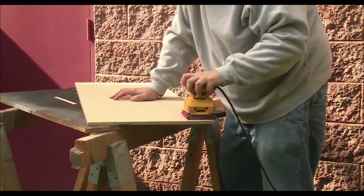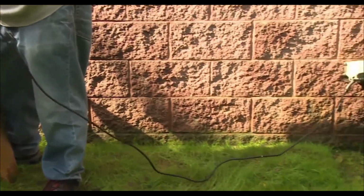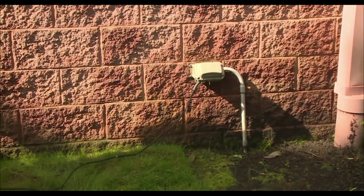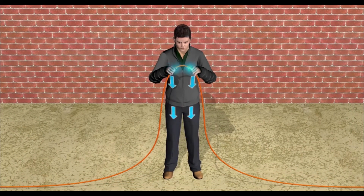One of the most important things to understand about electricity is that it will always try to find the shortest and easiest way to get back to the beginning of the circuit or to the earth itself, whichever it can find first. This return path is called ground, and if that path leads the electricity through you, you're in for a nasty shock or worse.